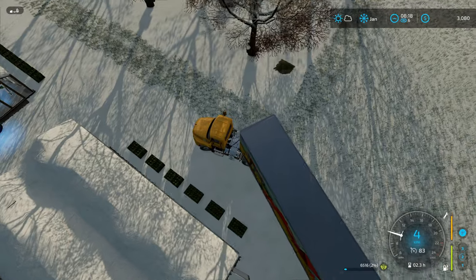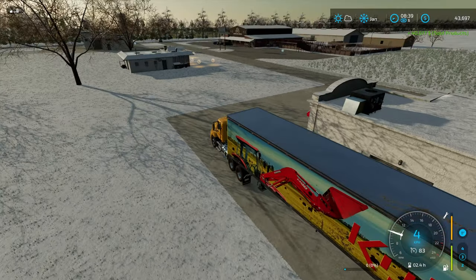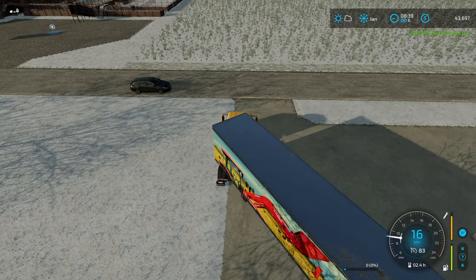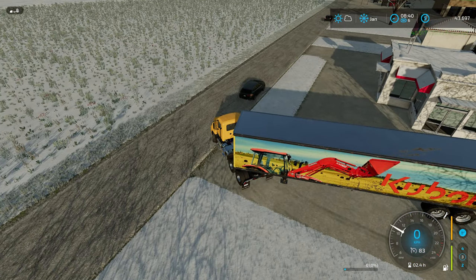I'm going to unload my rocks. I'm selling off the lettuce. There we go. We got 43 grand now. Boy, not having to do silage has been kind of good. Yeah, it's just different now. Yeah. I like it. I like doing it, but at the same time, it's nice to do something different.